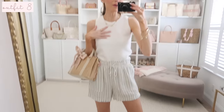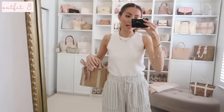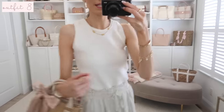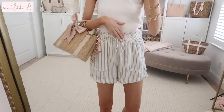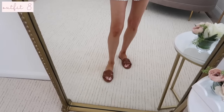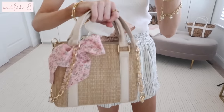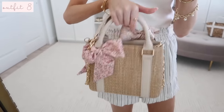This tank and short combo is up next. It's a knit tank with a little braided detail along the neckline. It fits pretty true to size, but if you're in between sizes, I would size up since it doesn't have quite as much stretch. It's such a nice staple to wear with jeans or shorts — I love a knit in summer for added texture. It has a cute little button back detail. I paired it with the shorts version of those linen-feel pants I mentioned earlier. Styled with my Walmart sandals and Amazon handbag with a Gucci scarf, plus a floral Amazon scarf I tied on the back — it came in a pack of four.